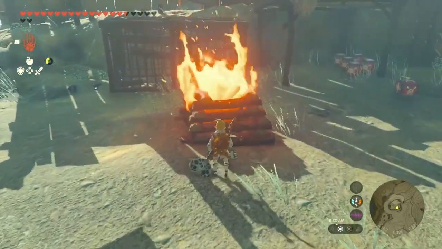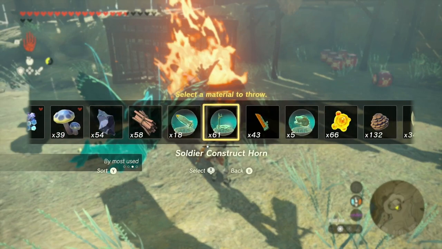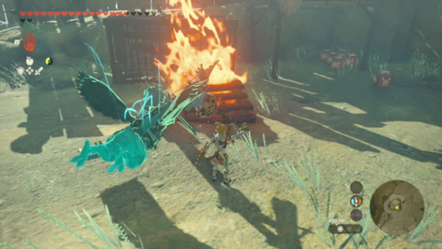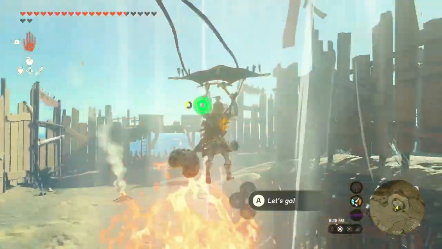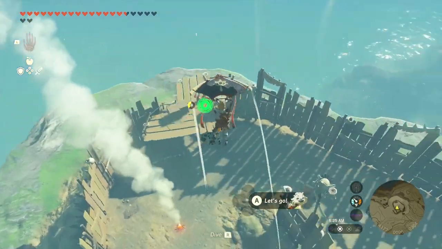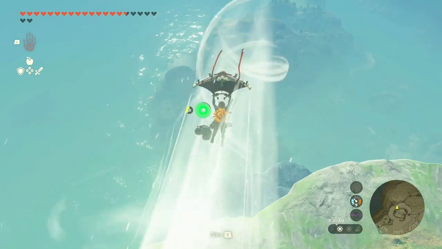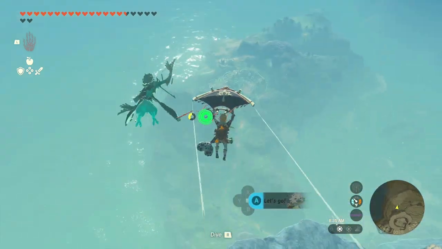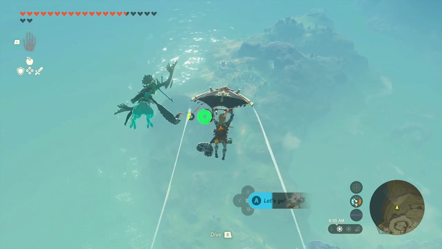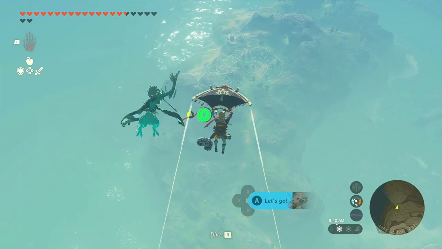To make it easy to get over there, what I'm going to do is actually throw a pine cone into this flame. And that's going to give us a nice little boost up. So let's do that. All right. Just gonna glide over. So we're gonna first grab the Korok seed, and then we're gonna go see the memory.